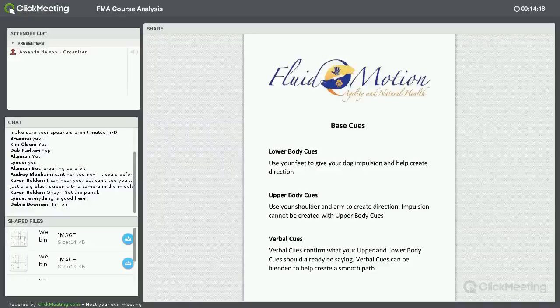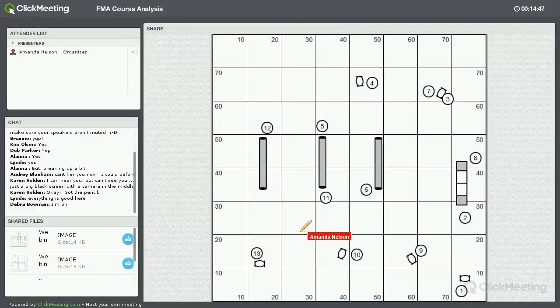So when we get into talking about this next little course we're going to bring up here, and I start saying lower body cues, upper body cues, and things like that, hopefully we're all on the same page and we all kind of got this under control. Okay? And this little form here, this PDF or whatever it is, is available on the left-hand side to download if you want to have a copy of it. Same with this next course that we're going to open up.